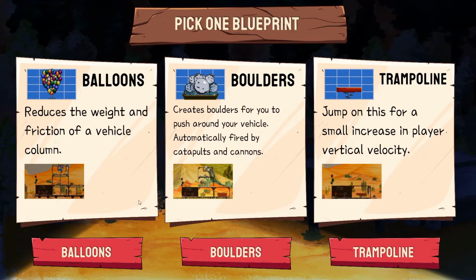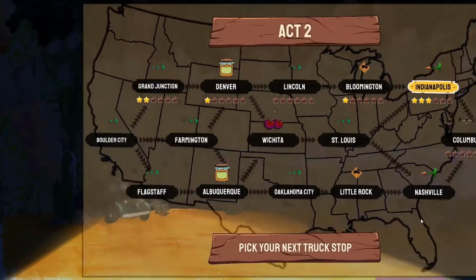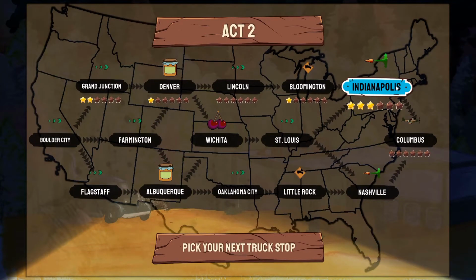Okay, now, we need to do something about this. I think I'm gonna go for the balloons because it's very good in terms of reducing weight and friction off bacon, so we should be having some good luck over there. So let's go for the balloons, guys. We are quite behind, so we won't do any shifts. We are going to Indiana Police, I think.